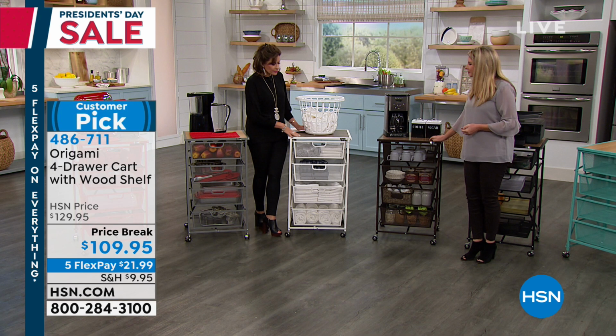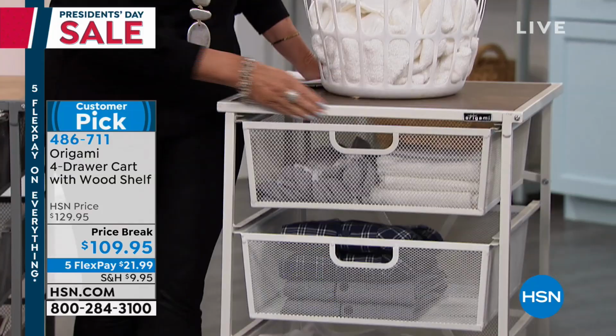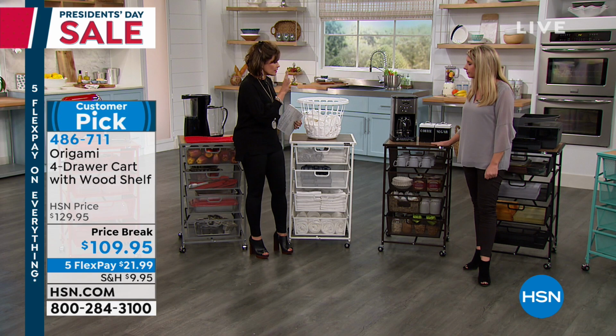I may need another one, because I could use it here, I could use it there. This is something I could even see going in Adriana's dorm room at college because she doesn't have enough drawers. They give them a desk and that's it. And then it can go to her first apartment. That's the beauty of it. This isn't just a one use and done. This is more than a one trick pony. You will use it year after year. You can line them up if you want to out in your garage for storage.